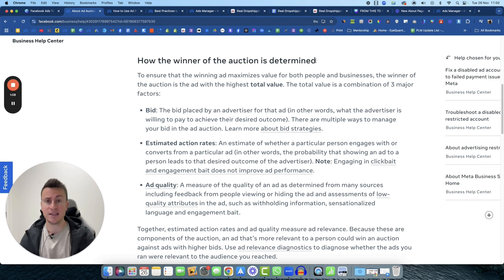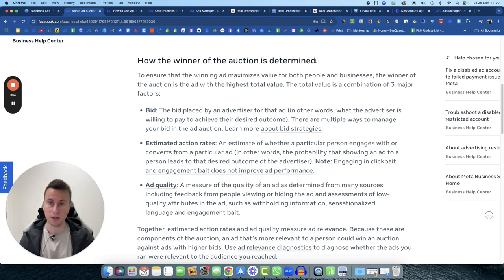So, in case you weren't aware, if you're new to Facebook ads, it is an auction. Think of it as like eBay. On eBay, you're bidding to buy a physical product, but on Facebook, you are bidding to win the impression on somebody's device. What that essentially means is that if me and you are competing for a certain audience on Facebook, whoever wins that auction gets to put their ad on that person's device, kind of breaking it down into its simplest terms.